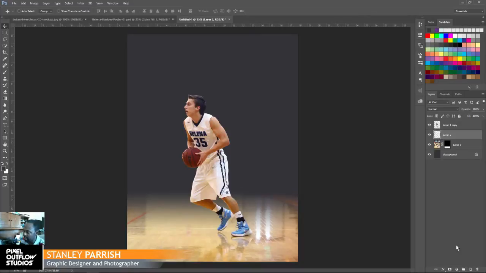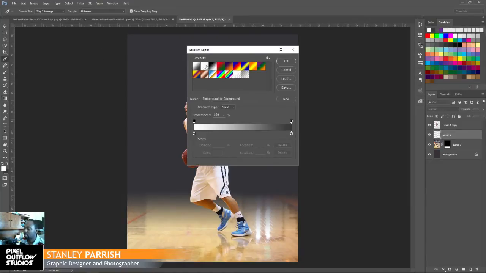Okay, I'm going to make a new layer. And I'm going to take my gradient tool, and I just want the color white, because we're going to add some light back here to the background, kind of like a spotlight. Go here. We want it to go from foreground color to transparent on our gradient.